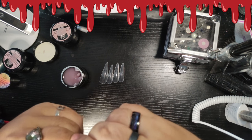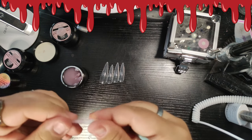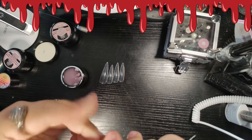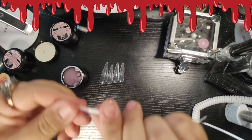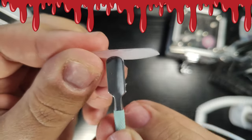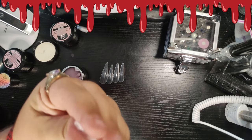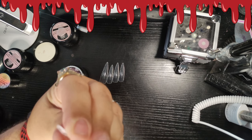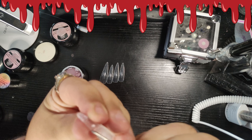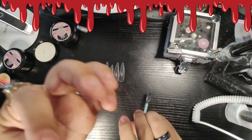So here we're gonna push this down and kind of merge it with the white. Alright, so you see there's like little spaces around there. You want to fill all that up. So let me use this tool since it's a little thinner than my finger. Alright.